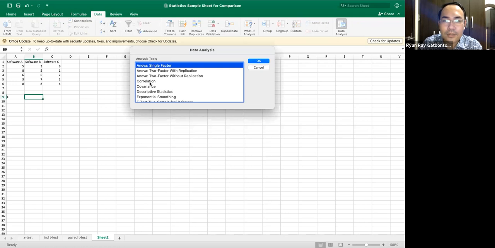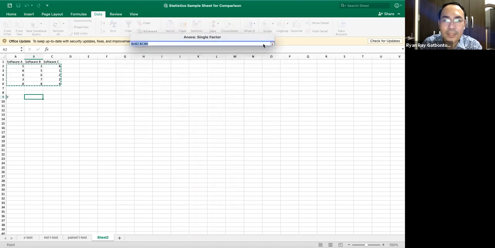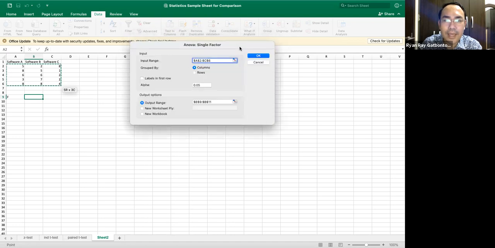Now, this will give you several statistical tools that you can run using Microsoft Excel with this add-in. Just select ANOVA: Single Factor, because this is a one-way ANOVA. Just click on the single factor. And then for the input range, click this icon and select these fields for your data.